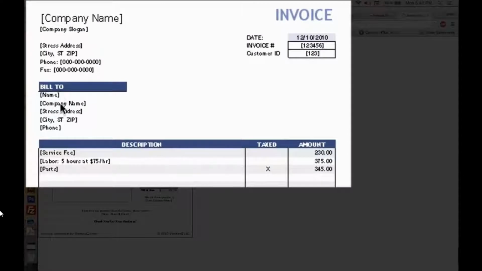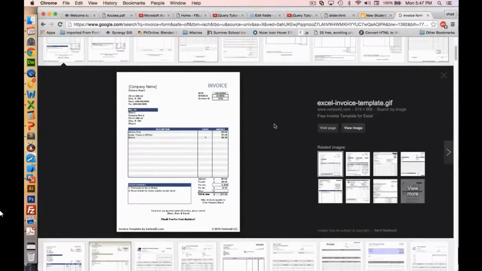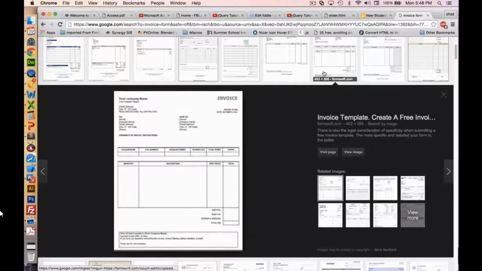We have the customer name up here, and then we have a bunch of line items in here about things that we purchased. We'll probably have a date and probably have an invoice number. Let's look at some of the other examples that we would see on the internet. Here's another one. It looks similar. The name of the customer. We have a specific list of things that we're going to do. Let's see what this one looks like.